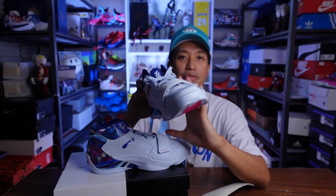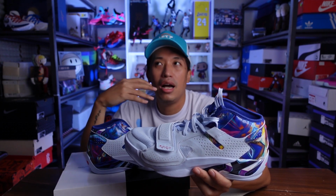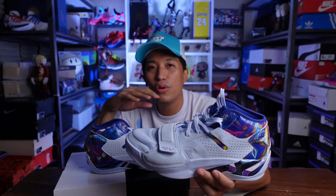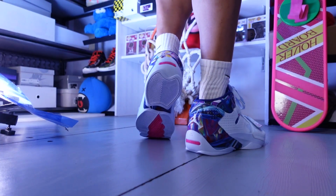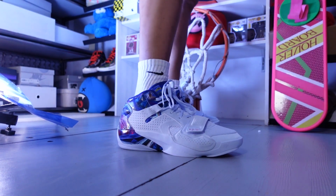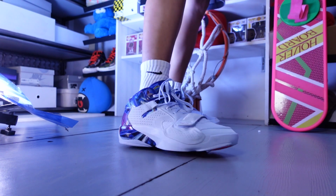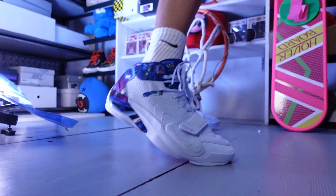For the price of the Zion 2s, they lowered the price, which is good, but for that extra $10, I would like it to have a full-length air strobel plus the forefoot Zoom unit like the Zion 1s, because this is $10 cheaper compared to the Zion 1. So this is 6,500 pesos. The Zion 1s is 7,000 pesos here. So that's $140 for the Zion 1s and $130 for the Zion 2s.